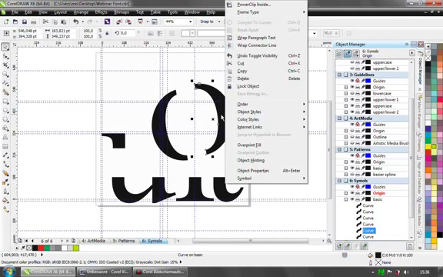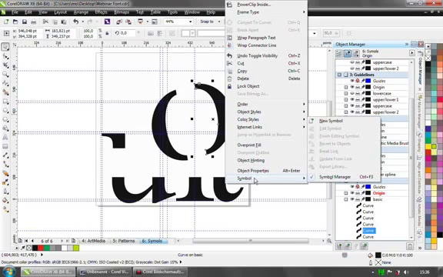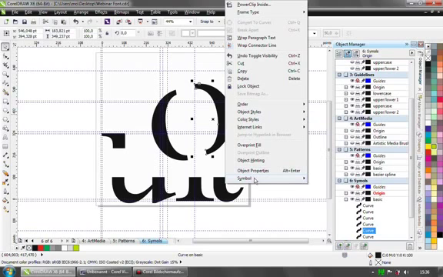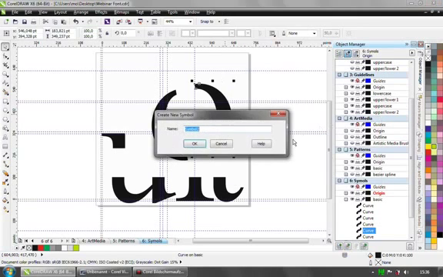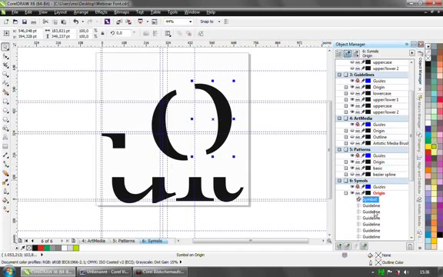mirror it. So to set a pattern as a symbol, you right click on the pattern and just go down to the context menu. At the bottom you will find symbol, and then you say new symbol. Let's say this is pattern 1, and you hit OK, and you have a symbol.